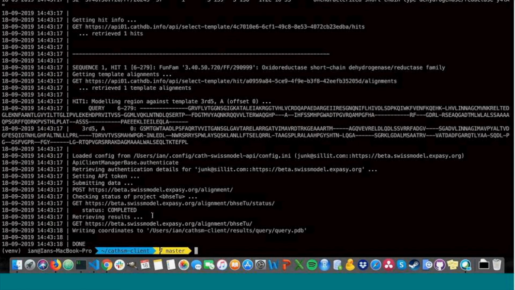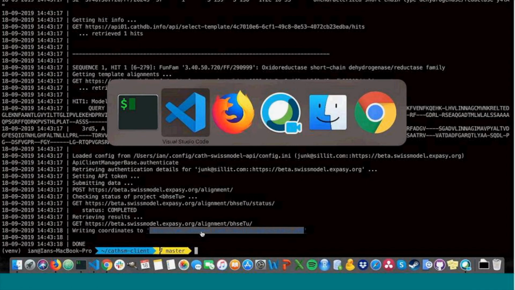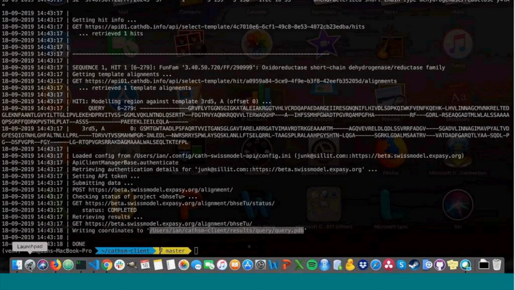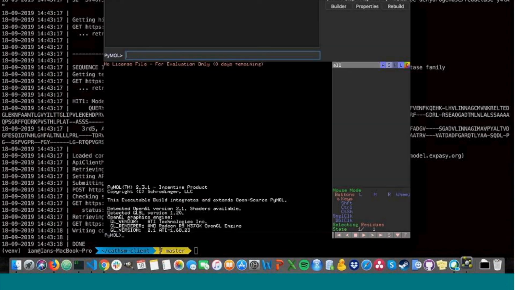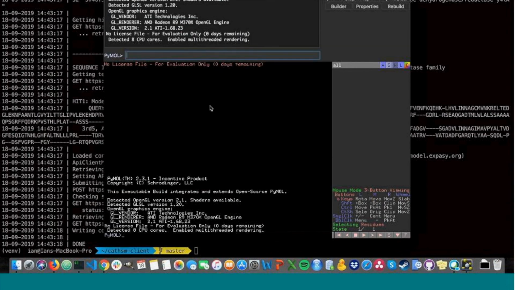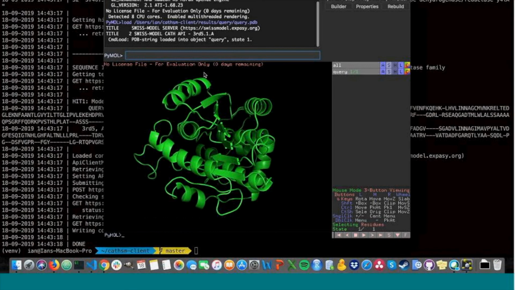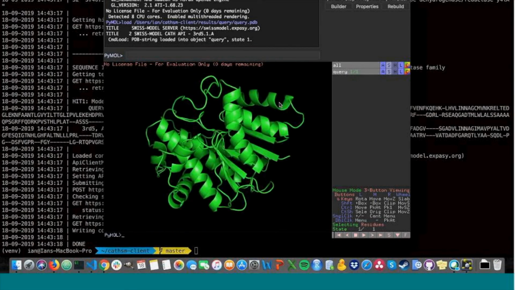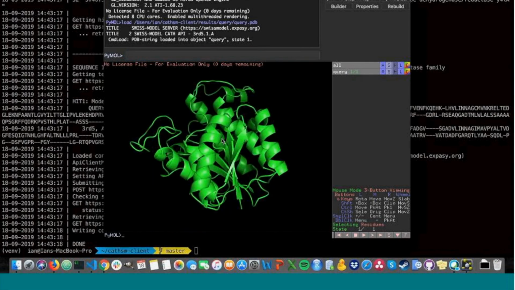It didn't take very long to say that it's completed, and we have access to that here. And if I open up a, right, so we can actually access that. So then we can see the protein structure that's been produced from the original protein sequence at the end of that.